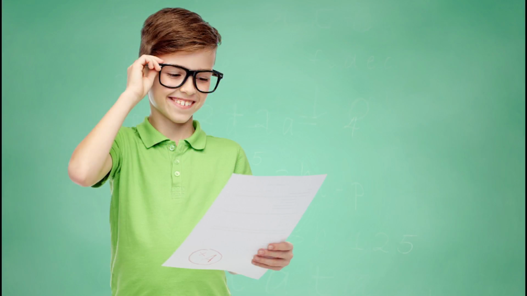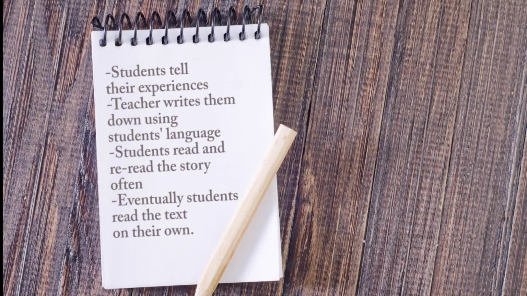He read and reread the story. He read it to his classmates. He read it to his teacher. He read it to the principal, and he read it to visitors to the school. So this is the way that LEA can help you create text that older readers can read. So once again, the steps are, you have an experience. The students recount the experience orally. You write it down. You help them recount that experience. And then read and reread the story often so that eventually students read the text on their own.